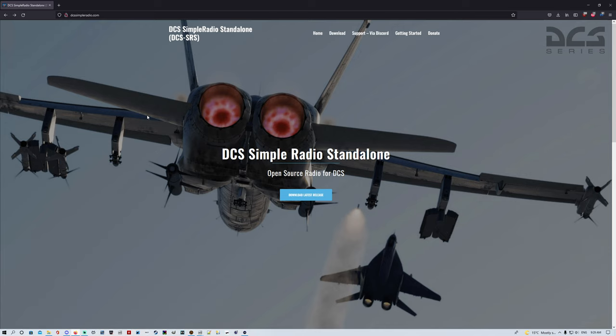In today's video, we're going to be running through DCS Simple Radio. If you've watched YouTube videos of other people online, or you've been watching streams and heard them talking on radio communications, and it sounds like they're talking on a radio, this is what they're using. It's a standalone program that runs in the background while you're playing DCS, and it lets you talk on the radio. It's called DCS Simple Radio Standalone, or SRS. If you just type SRS DCS into Google, you'll get this website.